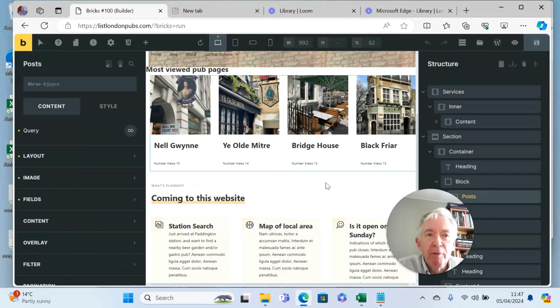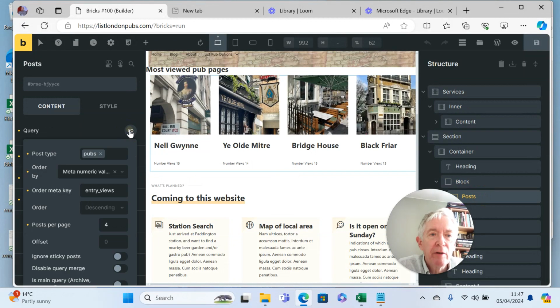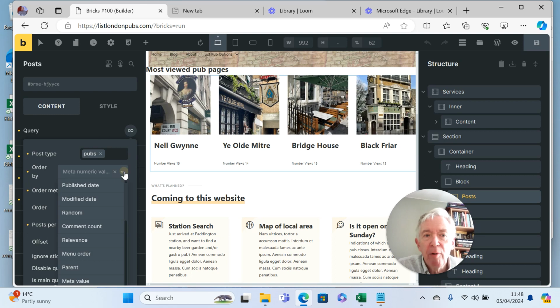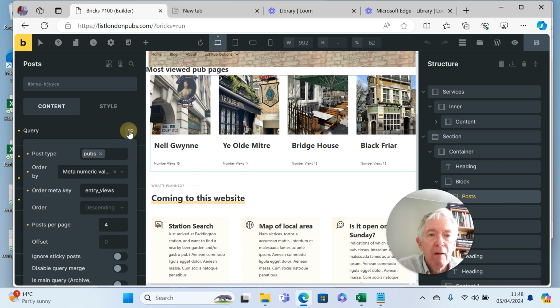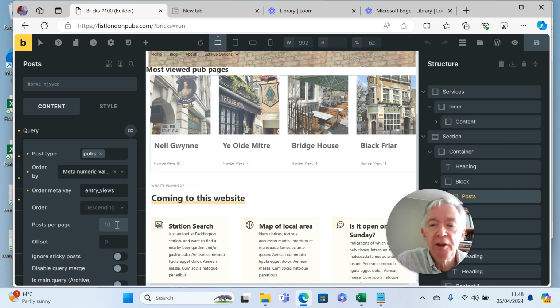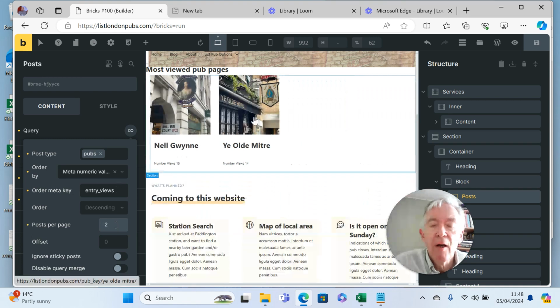And if I go into posts, I'm going to a query loop, order by, and this is quite important, the meta numeric value of entry views, which is a system number set up by that plugin for how many views per record or per post. And I've set here maximum 4 posts per page. I could have made it just 2 most viewed pub pages. In fact, I'll just change it here to 2, and you see it's only displaying 2 records. I'm going to change it back to 4.